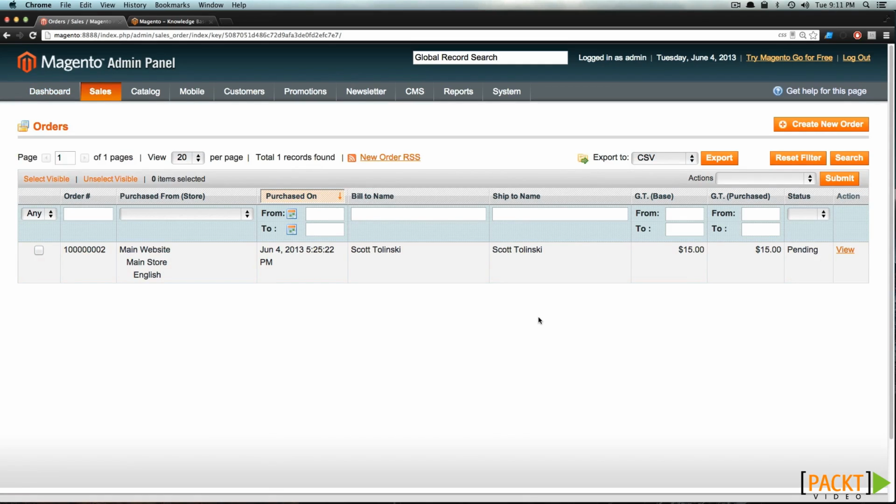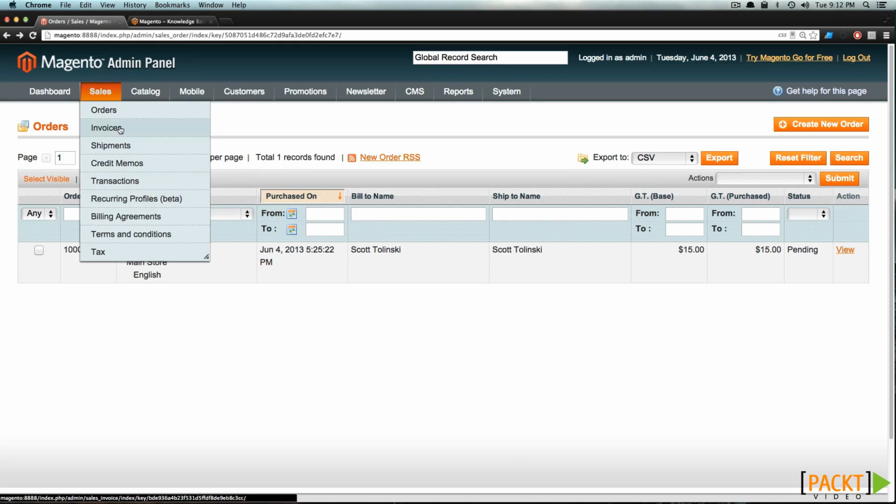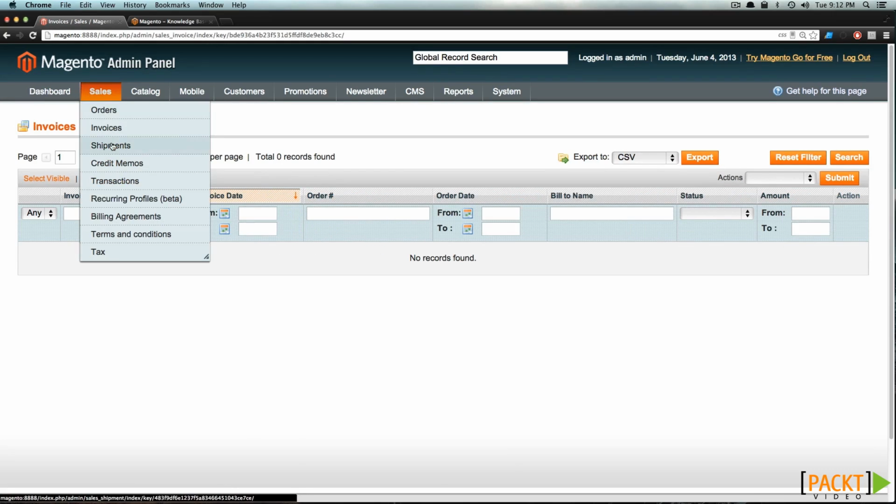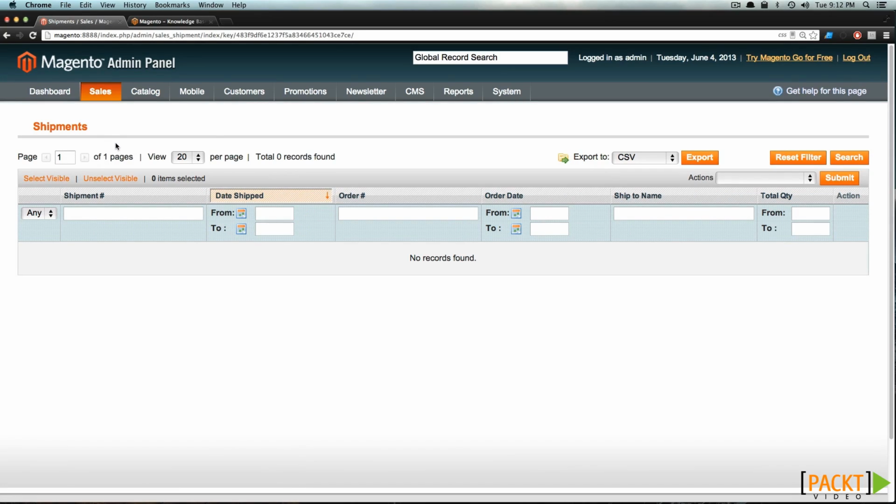However, what you need to know about statuses right now is that when an order comes in, it's going to be pending. And then based off what you do with it, whether you invoice it or ship it, it's going to change the status. This lets you track your orders in various statuses and keep track of what's shipped, what's been invoiced, and what's just pending. Now let's go to Sales Invoices. You'll see nothing's happened. Along with sales and shipments, this order is not going to show up in any of these categories until we change its status. So in the next video, we're going to go over managing orders in the back end, and you'll see how we can manage our order and change its status.